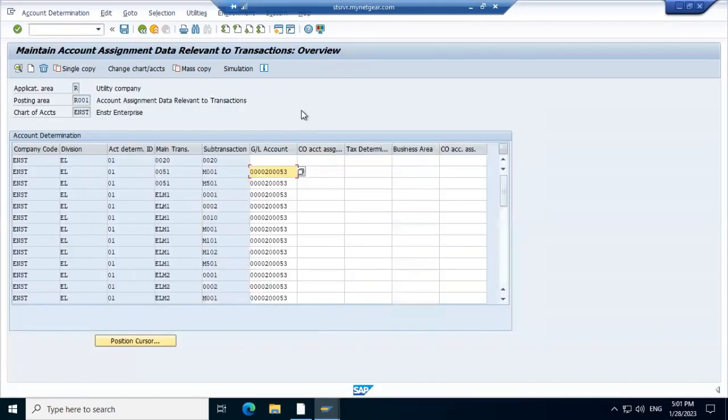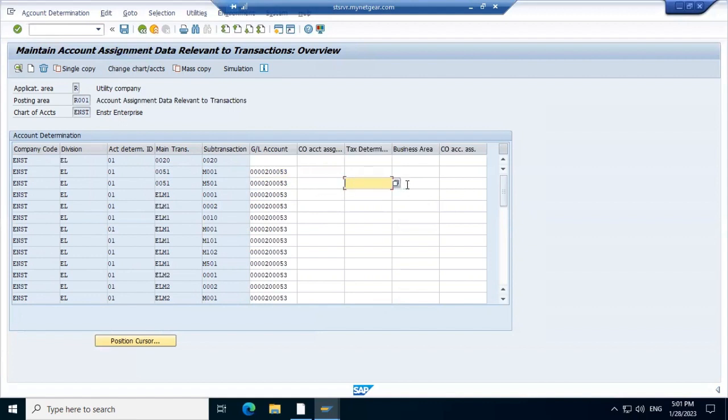You can see in EK02, the company code is there, division is there, account determination ID is there, and you find the main transaction and sub transaction. Then it identifies the GL, general account. Similarly, control area, business area, and tax determination are there.